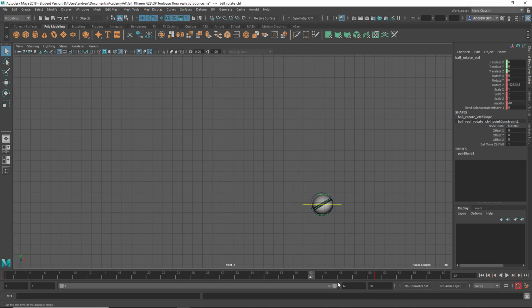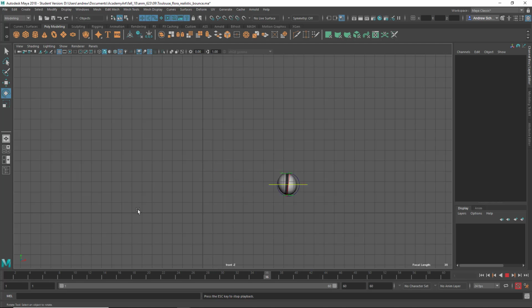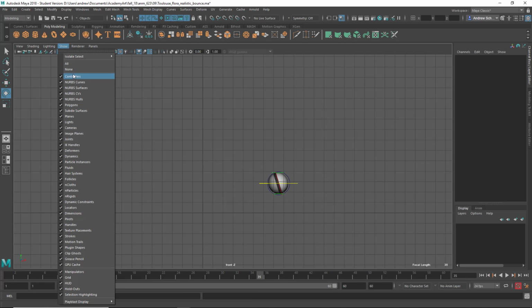Set the rotate control. So I do Shift E here, and then let's just start with that. Pretty decent guess. That already looks better to me.